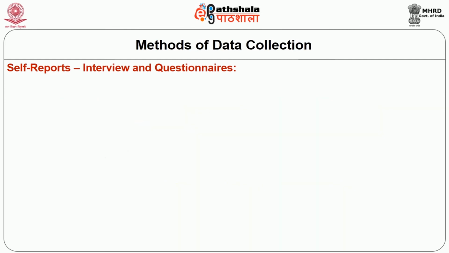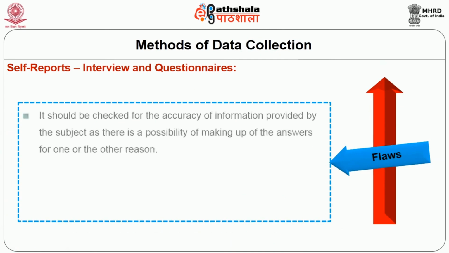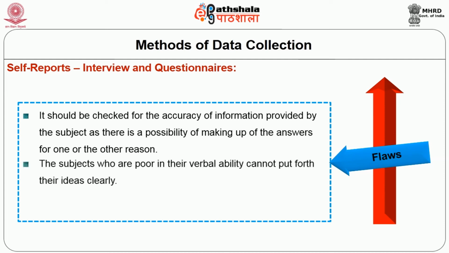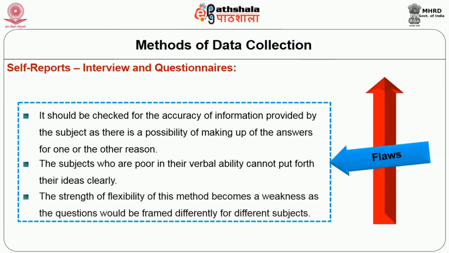Apart from these trends, this method does have its own flaws. First one is that it should be checked for the accuracy of information provided by the subject, as there is a possibility of making up the answers for one or the other reason. Second one is that the subjects who are poor in their verbal ability cannot put forth their ideas clearly. And the third one is that the strength of flexibility of this method becomes a weakness, as the questions would be framed differently for different subjects.